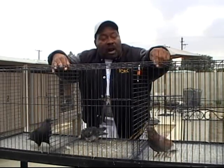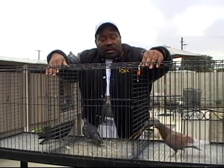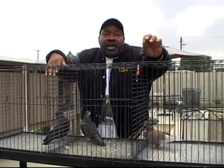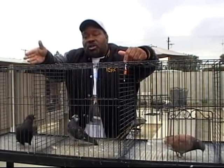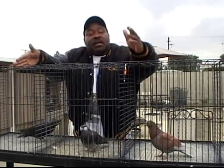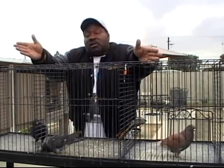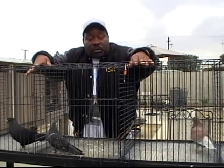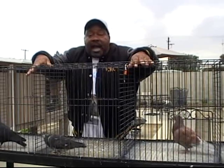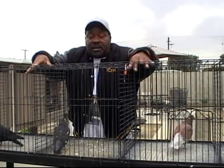Well, we start off from the time we wean our birds. We start off with just 12%, not a lot of corn in it, so the young birds can get used to picking up as much grain as possible. Sometimes when you have a lot of corn in the feed and you're weaning birds, some young birds start off picking small seeds, and some start off picking large seeds, and that makes a difference later on down the line as far as the nutritional value. A bird that eats small seed versus a bird that eats large seed, nutritionally, they're going to be totally different. So we like to start our birds off with 12%, not a lot of corn. And as we see that they're weaning good, we'll pick up maybe to 14% to get them going. We start our training process with that.